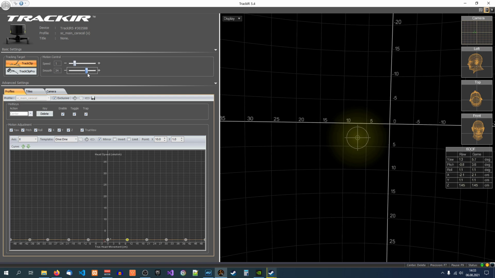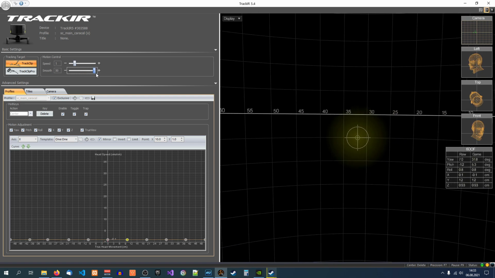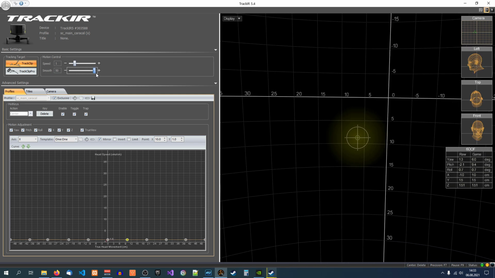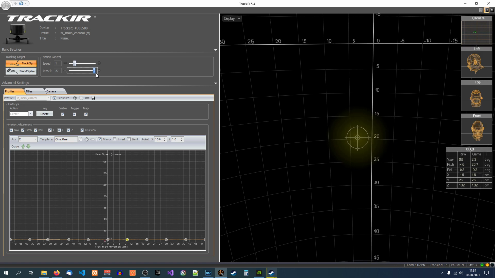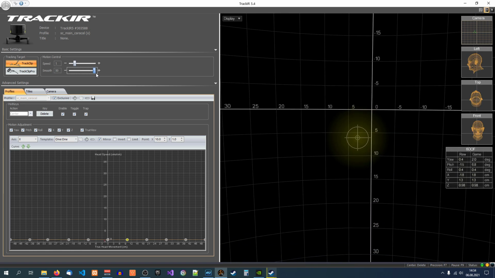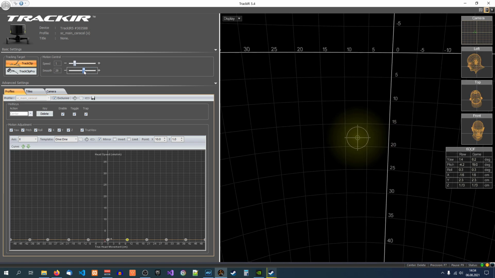Now if you go all the way up to 50, it's extremely smooth. Feels nice too, however, you will notice while you're flying, it tends to get in the way with so much lag while you're doing it. So you've got to find the setting that you like the most for yourself. For me, it's the number 5.